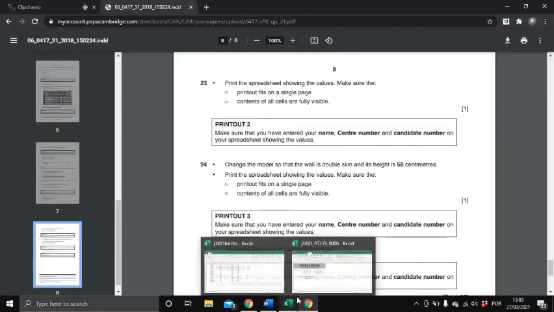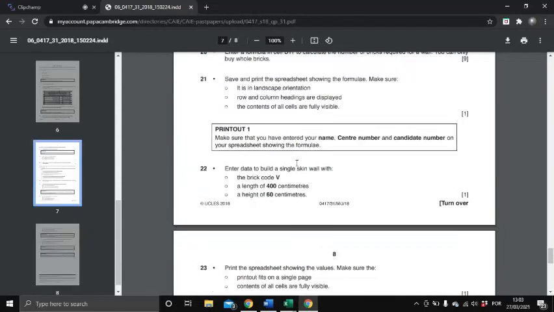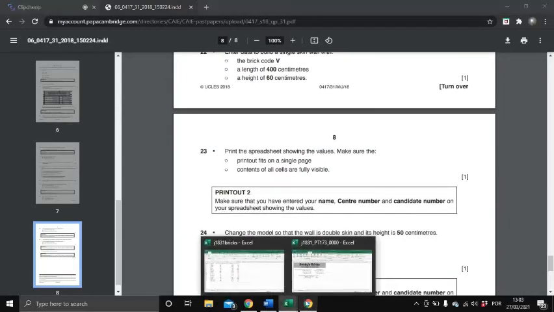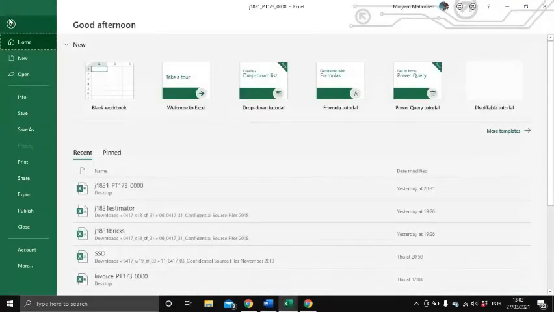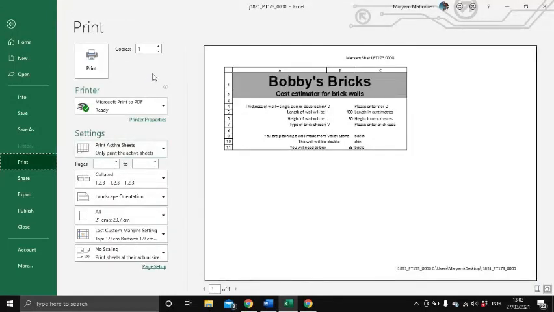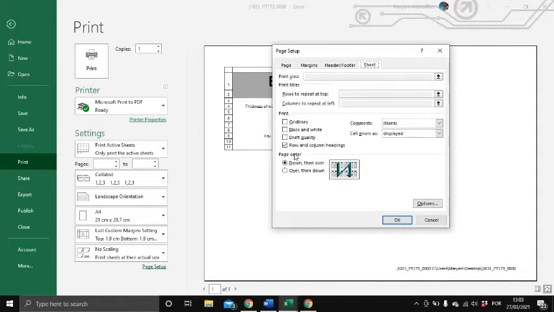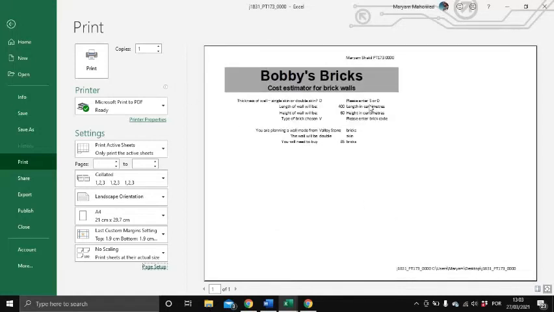If you notice, here we don't have to show the row and column headings. So we go to File, then Print. Because of the PDF printer, in the page setup in Sheet, we have to not tick this box. We click OK, and it's done.